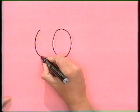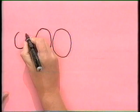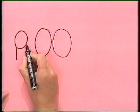Now, they have to be roughly the same size, but they don't have to be neat. You can neaten them up a little later on when you're cutting them out. Then draw a smaller egg shape next to them, and that will be the head. And then you need a neck on there, roughly the same length as your head and the same width.